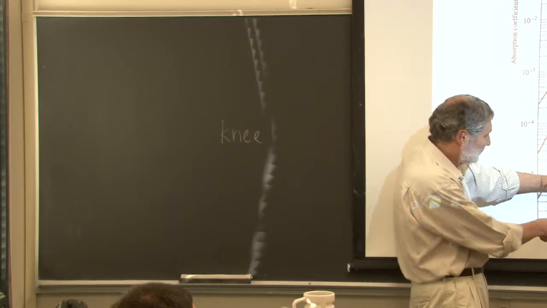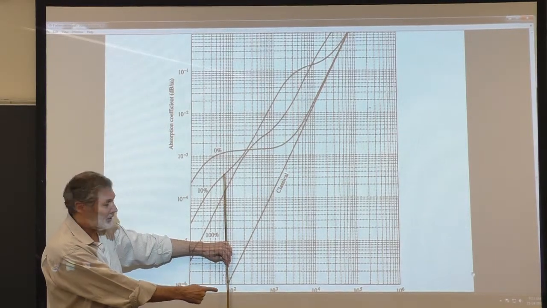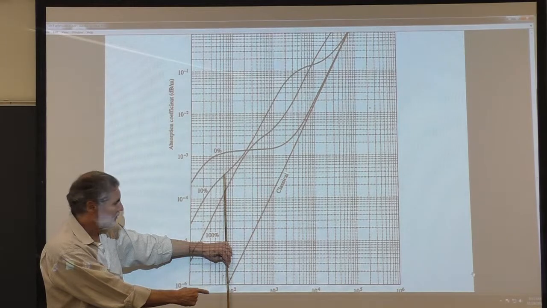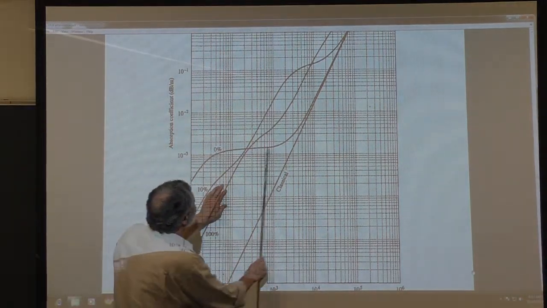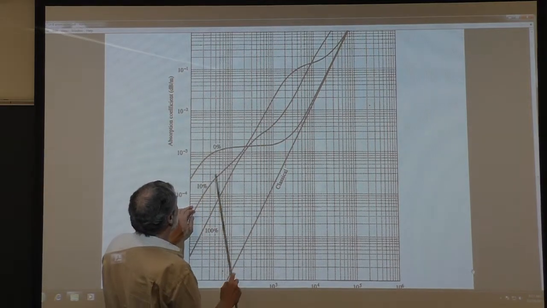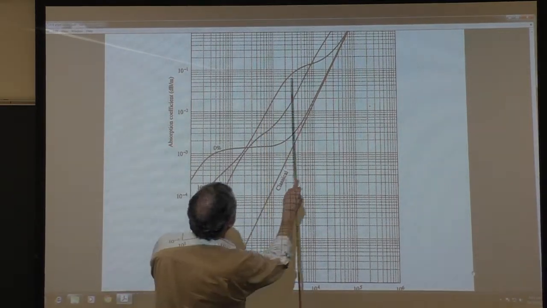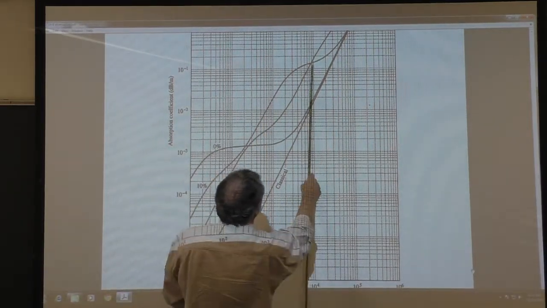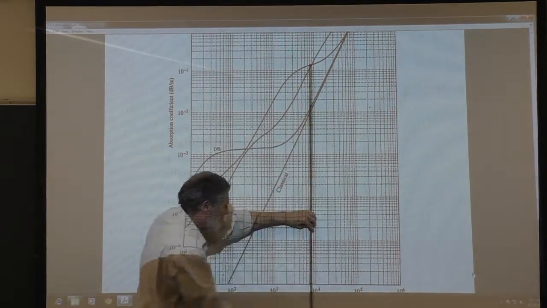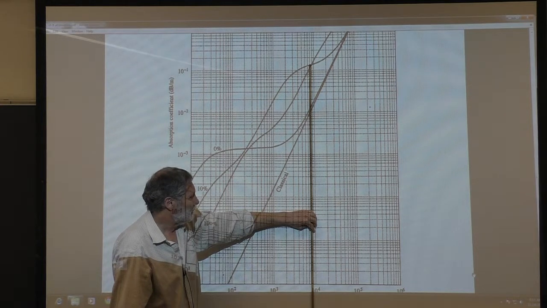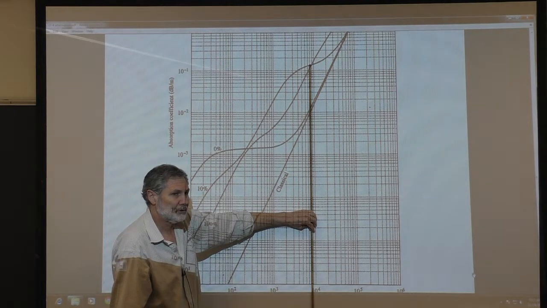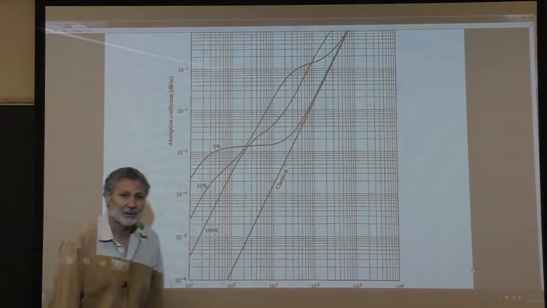Don't forget the factor of 2 pi floating around here, because we're dealing with the actual frequency, not the angular frequency. So we've got a relaxation time here, and we've got another relaxation time. Here's the 10% curve, and here's the other knee for the 10%. Right around here at about 10 kilohertz, multiply that by 2 pi, take the reciprocal, and we get this other relaxation time.